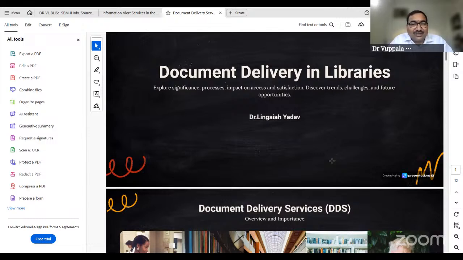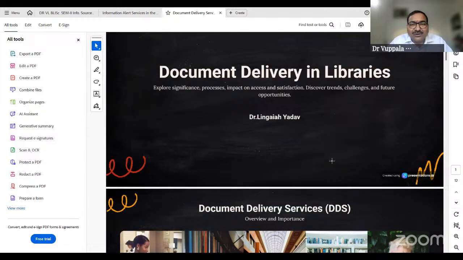They are offering the latest technologies for issuing and returning books. They introduced RFID technology for issuing and returning of documents, document delivery services. In my days, in 2005, I did my course in University of Hyderabad, PGD LAN, postgraduate diploma in library automation and networking. That is a very useful course.